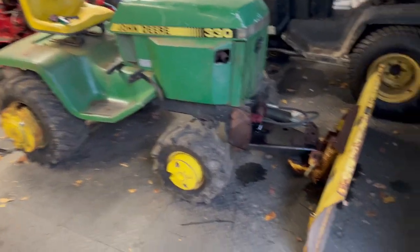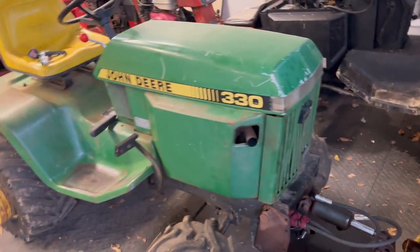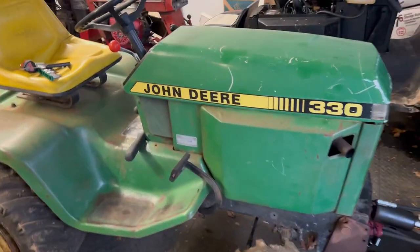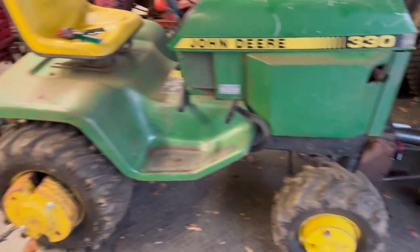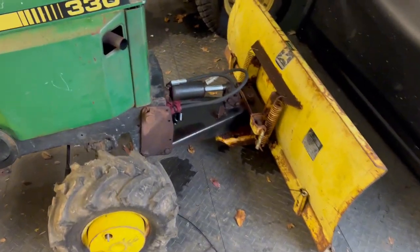We'll start off over here with my now leaky 330. I need to replace the O-ring on the couplers in the front — I haven't had time yet. This is my baby. I love this tractor. Three-cylinder diesel. Same thing as a 332, just no power steering and a couple of little differences. Had a loader on it for a little while, wasn't too happy with it, sold it and went to the plow.